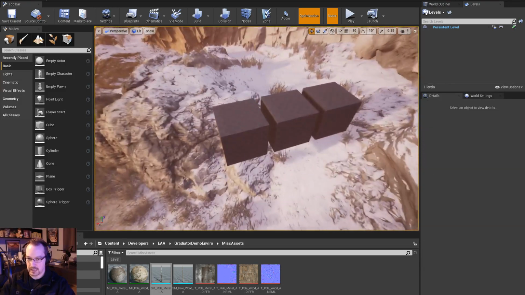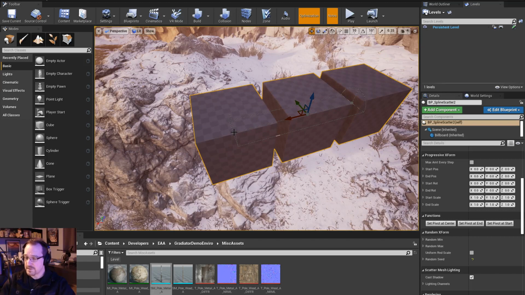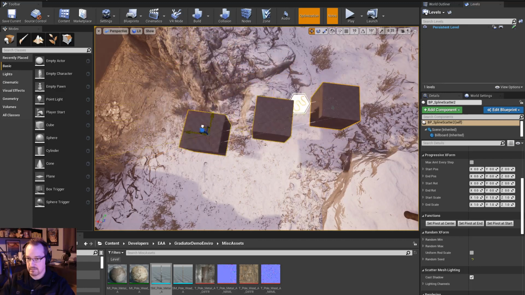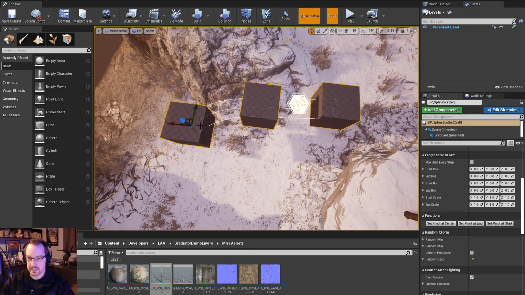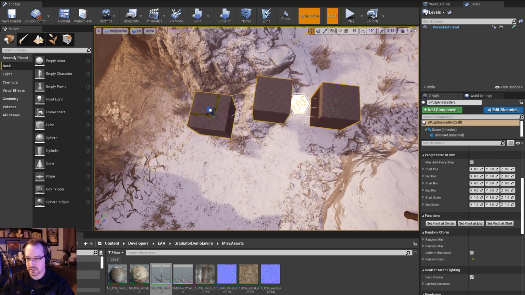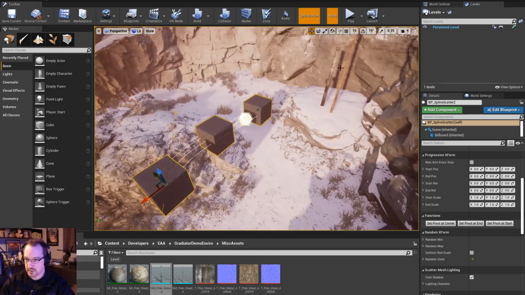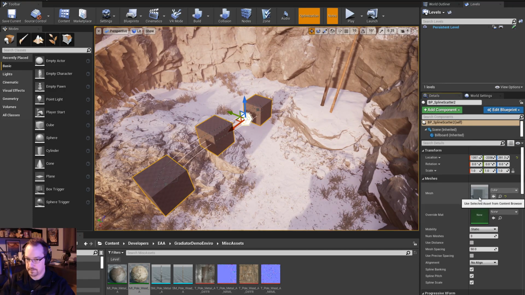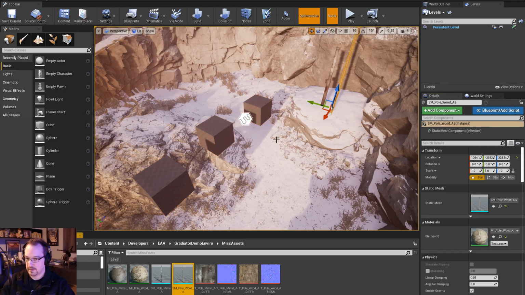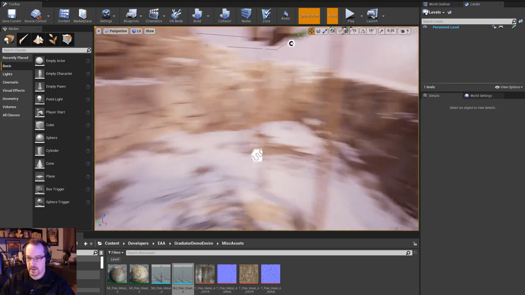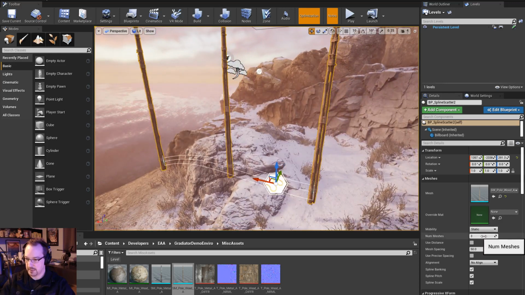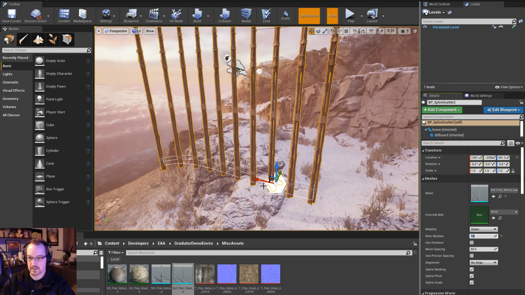And this tool is what I call a Spline Scatter tool. It's very similar to the previous one, except you'll notice it has this editable spline in with it. And I can edit that spline, and essentially it takes a mesh and it scatters it along the length of that spline, which if you use actual meshes, like I'm going to switch over to this wooden post, switch that in. Oops, do that right. There we go. All right, so now the spline tool is making these wooden posts, and they're following the spline. I'm going to set the number of meshes to 10 so we can see a little bit more clearly what it's doing.